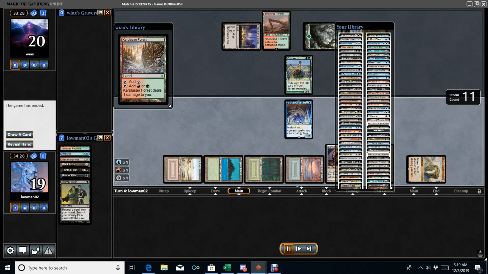And then, if I wanted to, realistically, I can just find Tendrils and just win right here too. They don't have any instant speed ways of gaining life or finding a land drop to go to 21 here. So Storm count 11 is more than enough to kill them. So you can find Tendrils here and just win. And/or, if you really wanted to have fun and have style points, you could actually find another Tutor and Tutor for Yawgmoth's Will at this point if you really wanted to up the Storm count. But there's no need to do all that. I was just going to find Tendrils and win the game on the spot.